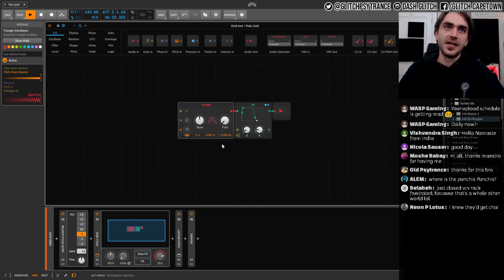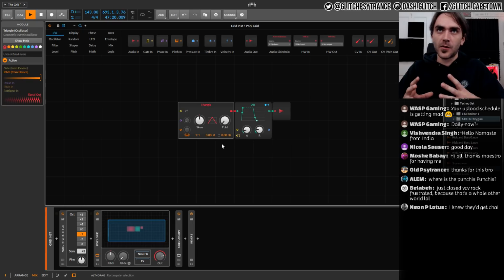Yeah, VCV Rack, I love it. I love VCV Rack because a lot of the stuff in there is built on real world modules, so you get to try a lot of these real world modules before going out and buying them. So if you do want to get into modular synthesis, like actual hardware, VCV Rack is a bit more of a step in that direction.